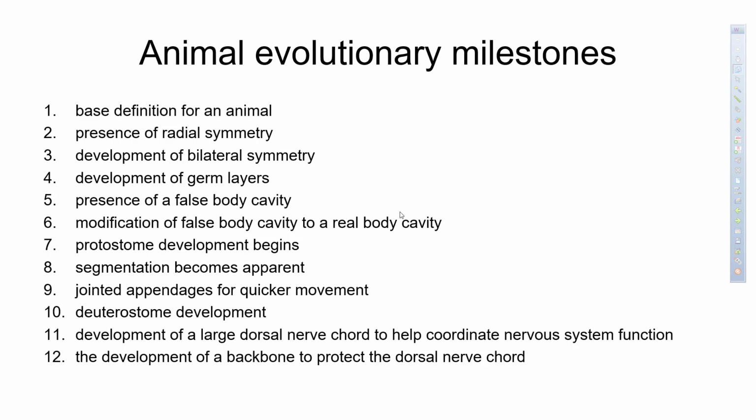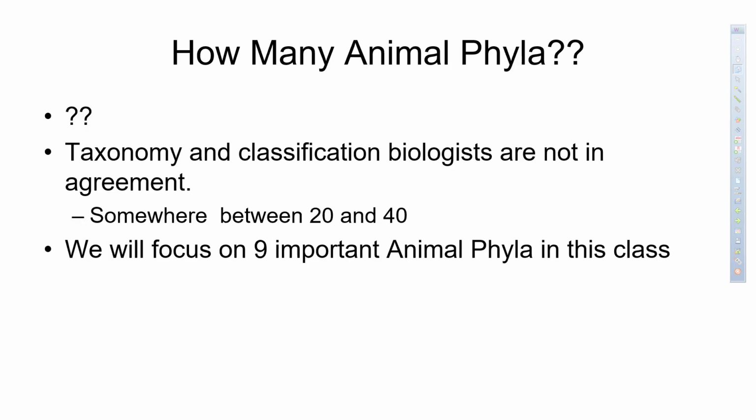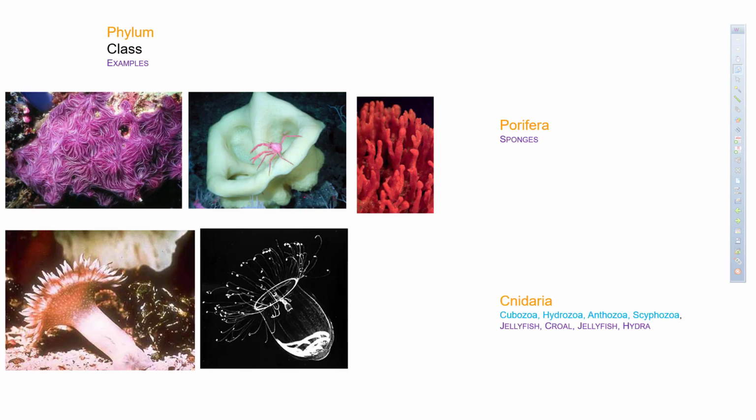There are some other things I didn't mention on there, including segmentation, and you'll see them on the PowerPoint as you work through it. You'll work through the PowerPoint, especially with the animal phyla, and that's where you get most of the learning as you track it back to the worksheet. Okay? So we're focusing on 9 phyla, and each of them has an evolutionary milestone associated with it. As you look at that map and you're trying to figure out what belongs where, I've given you each of the phyla on this PowerPoint.